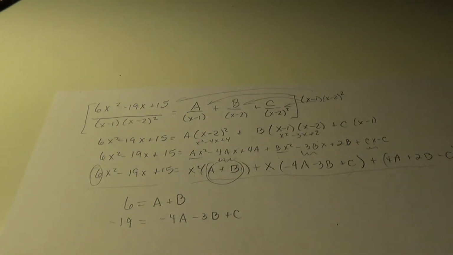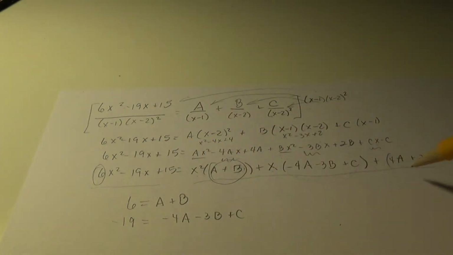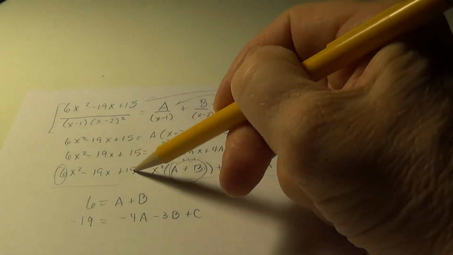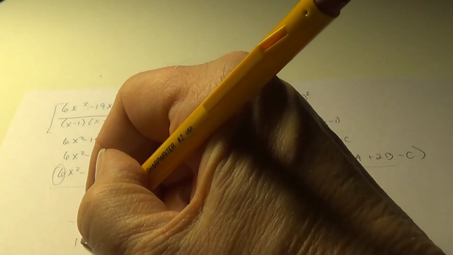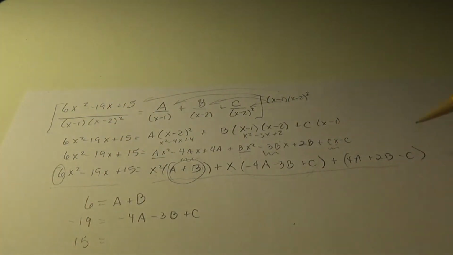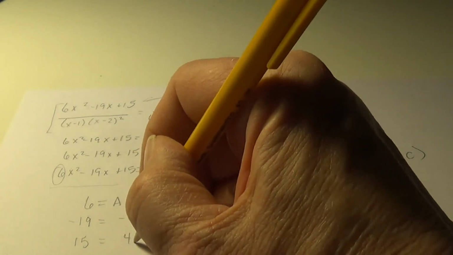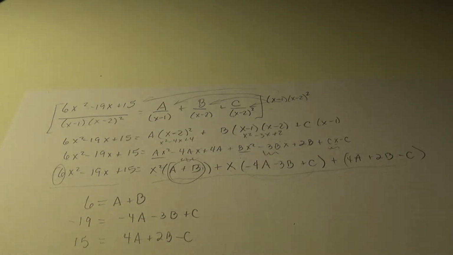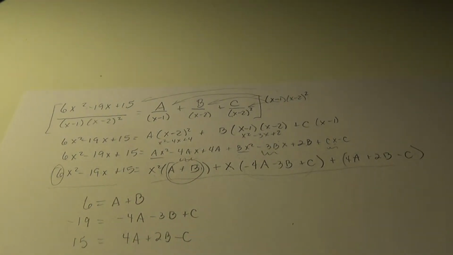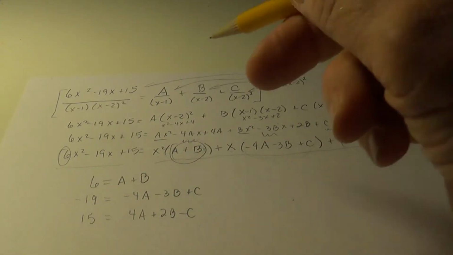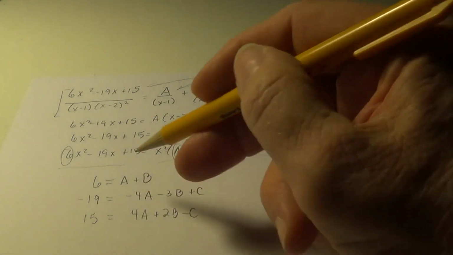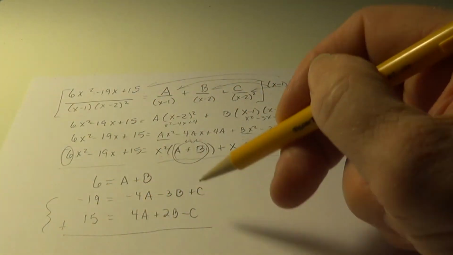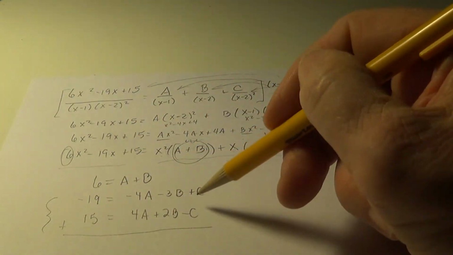And lastly, the only way these two expressions can be equal in the last step is if their constants are equal. So this is the constant term, and over here the constants are 4a plus 2b minus c. All right, so you say, well, that looks like a sloppy mess. We have all these unknowns and numbers, but I noticed very quickly that if I add these two equations, we will have a lot of dropouts.